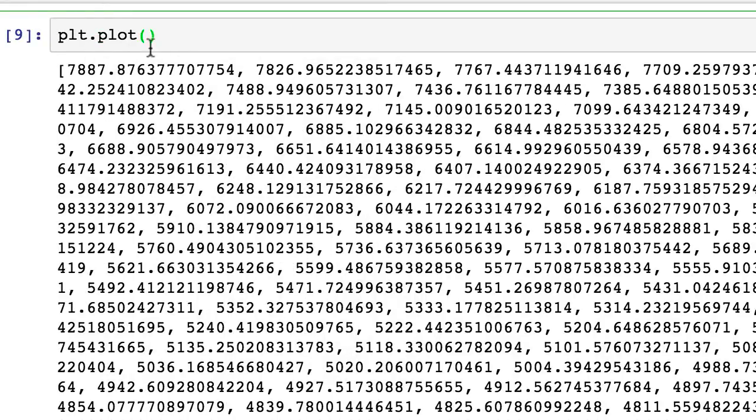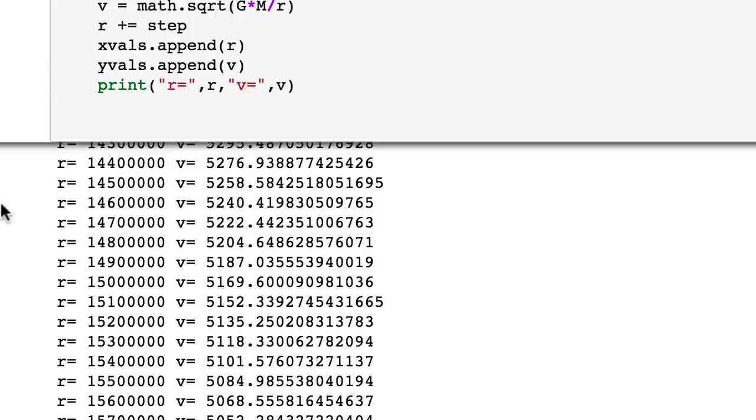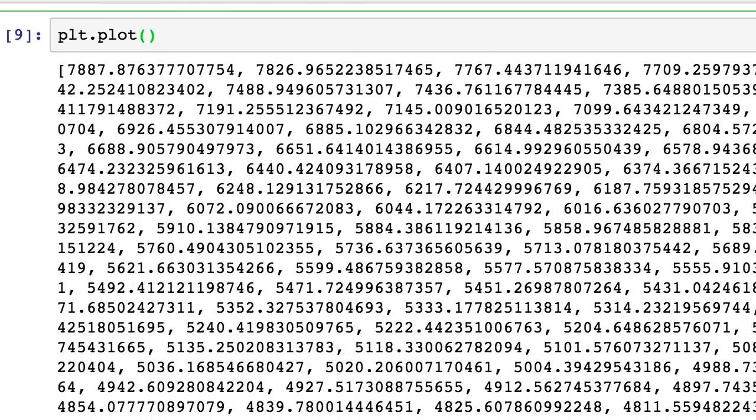And like all functions, we have to put the x vals and y vals. So you plot the x vals, comma, y vals. And we're going to need one more thing. We're going to need a format statement which tells it how we want our plot to look.